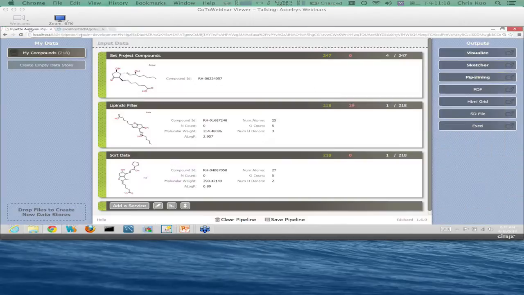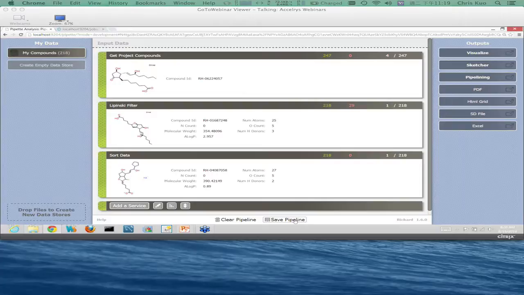So everything on the right-hand side is integration to other applications or reports that are being generated from Pipeline Pilot or other tools. And again, this comes back to what we heard earlier in the poll question, where it's desirable for this tool to be very tightly tied into the other things that you have already.